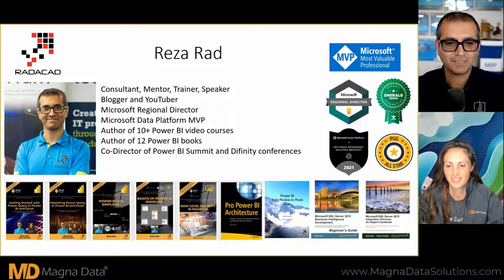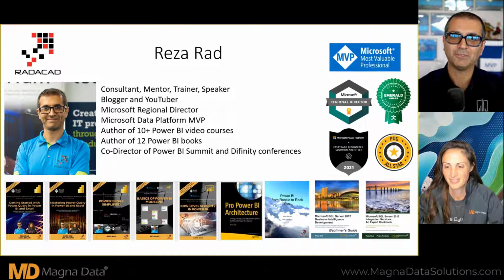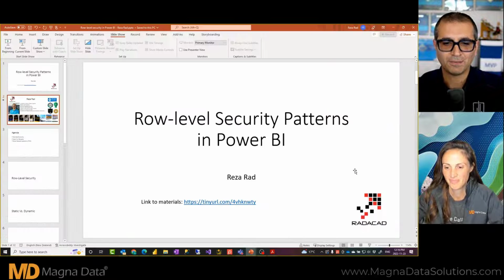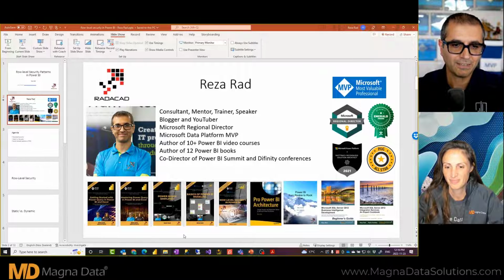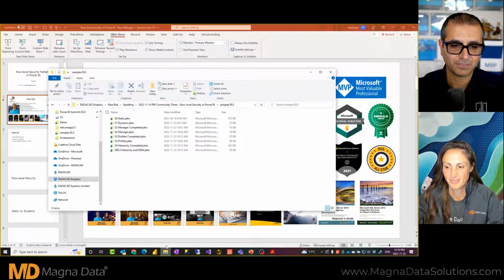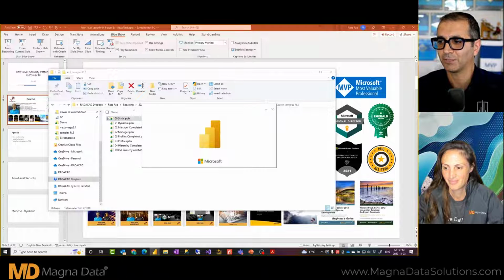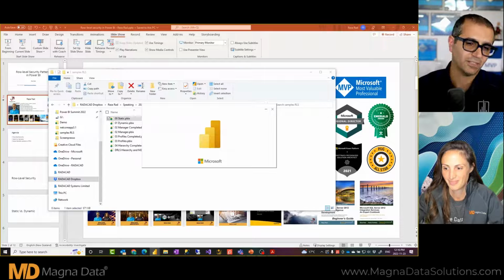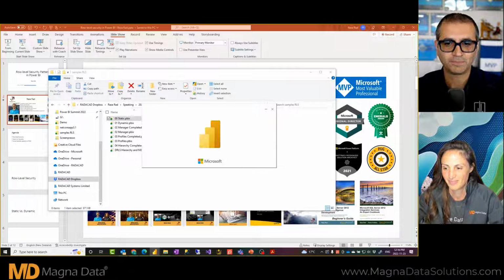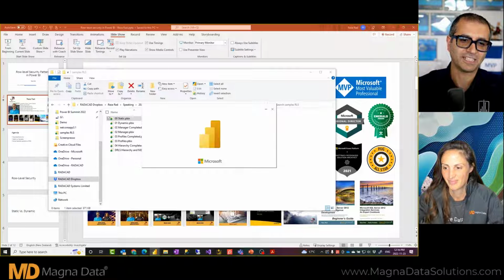Let's talk about the row-level security. So I don't do much of a slide. If you have been in my presentations before, I'm mainly doing demos. So let's jump into demos directly. So I have a Power BI file, which I want to start with. And I'll explain what the row-level security is, just in case that some of you might be new to this subject. We'll talk about it first, what it is, the very beginner example of that, and then we build on top of it with, let's say, next level examples.